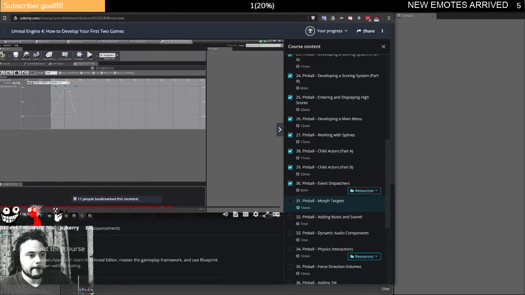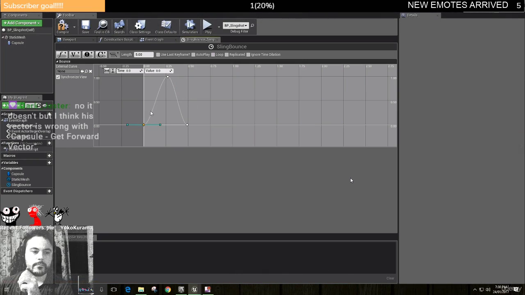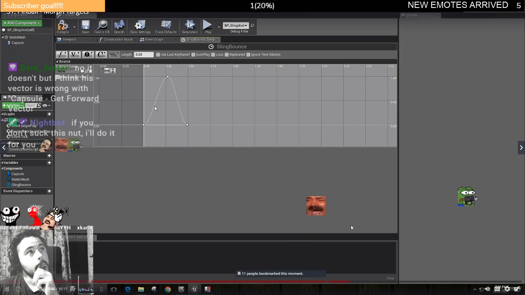Now because this value here is linear, you can see that it's coming off like this. If I click on any of these and then hit 3, it'll automatically add that nice curve to them. So I actually want this to kind of spring out rather quickly and then kind of pop down. So I'm going to move this across.